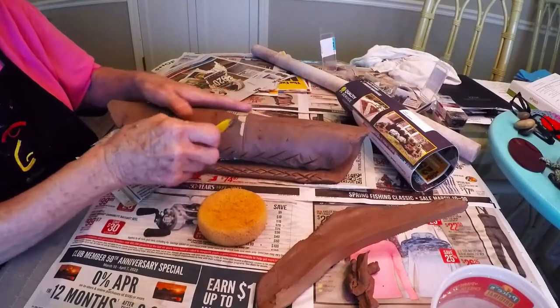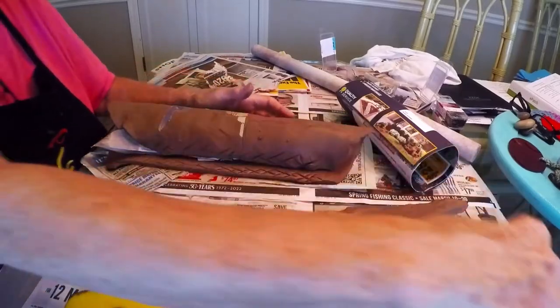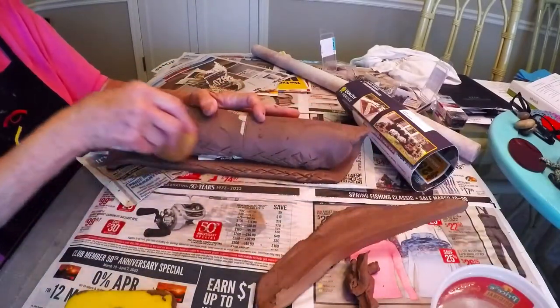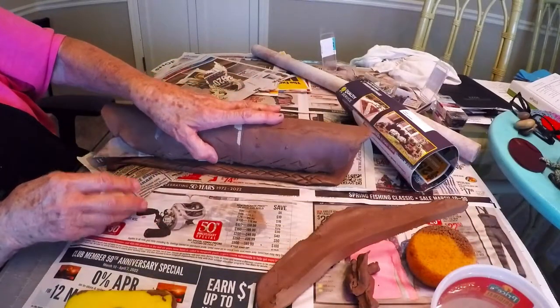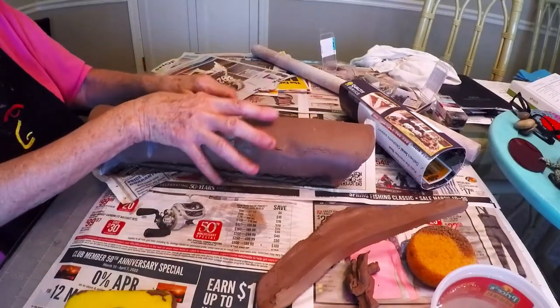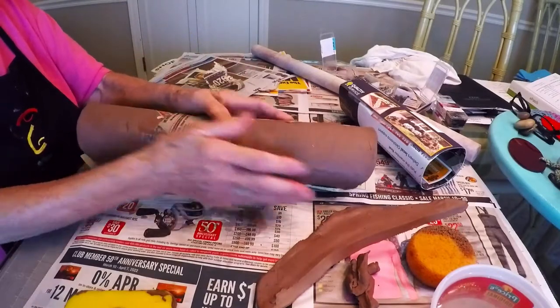Now the two rain sticks that I showed you at the beginning of our video here were made by high school students. Okay, I'm gonna roll that over and stick it. Okay, my newspaper is coming apart.